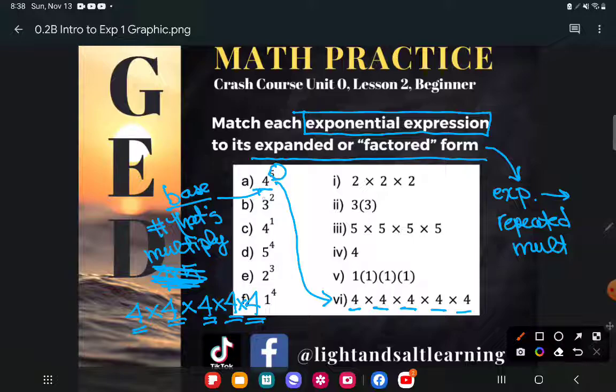Now let's move a little faster now that we understand this. So this is the number three multiplying by itself two times. So two threes, not adding, multiplying. So that matches right there with two right across from it. Now, don't get panicked when you see four to the first power. What does that mean? It just means a single solitary four. So there it is. One single solitary four. And it's kind of silly to think about one four multiplying by itself. So there's not even a times sign.